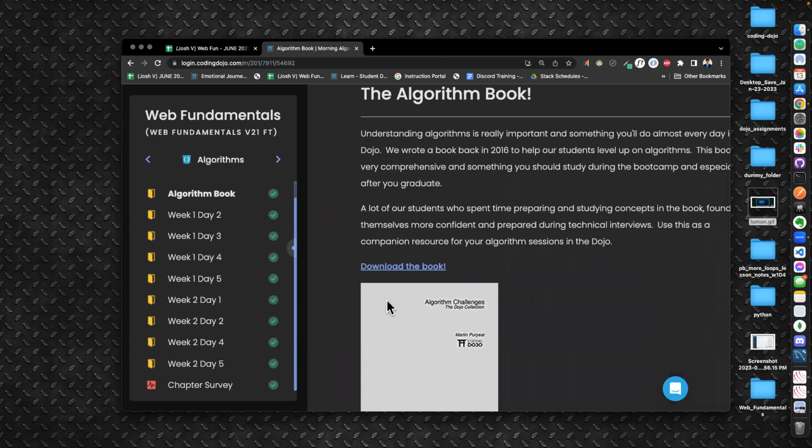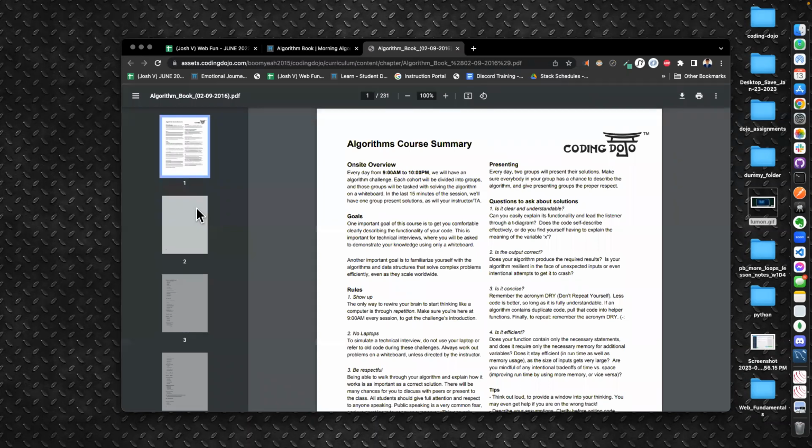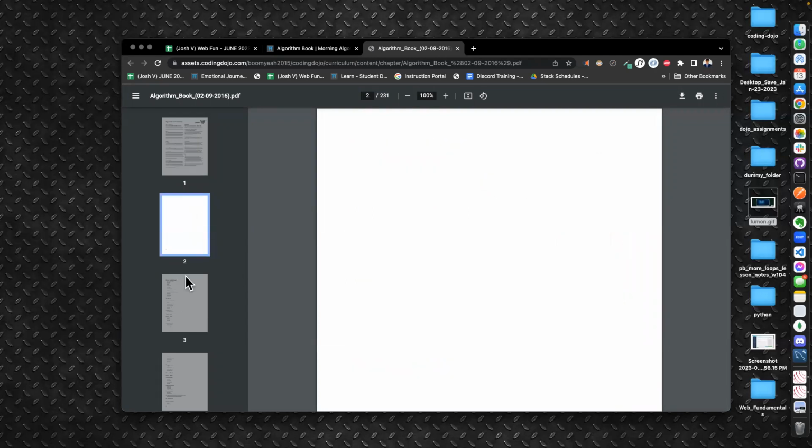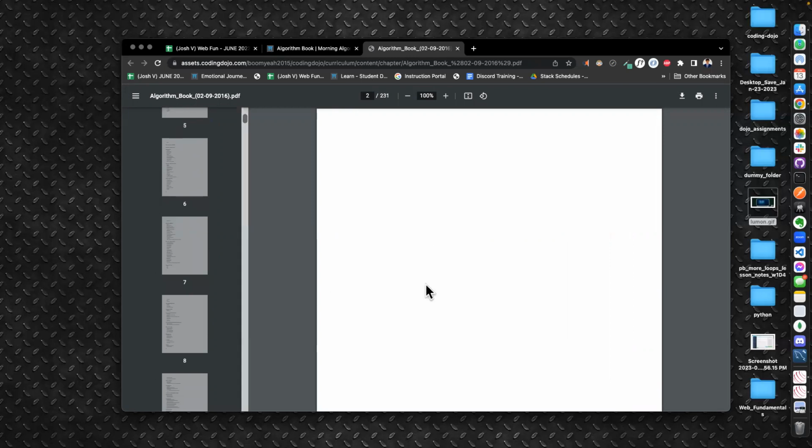Before we start, I guess I should mention we have an algorithm book. You can download the book. It's available to you as a PDF. And if you are enjoying these algorithms, if you feel like you want to work on them on your own, there's plenty of challenges here. You can read through this book and challenge yourself. If you have any questions, of course, you can drop by my room or Kobe's room, and we'll be glad to help you work out whatever you're working on.